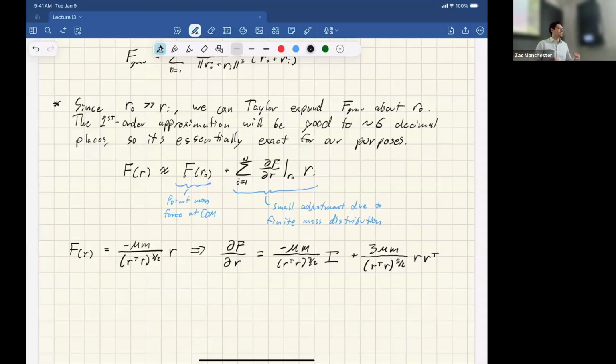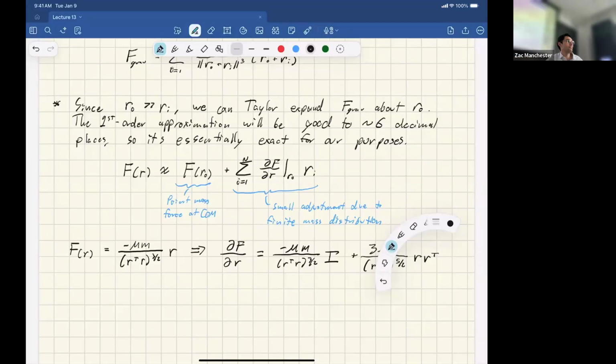Okay, is it worth talking about how you do this stuff, or are you just going to throw it out because it doesn't matter anymore? I don't know. But this is this to the minus 3/2. So then I get a minus sign. That's why that's a plus, a 3, and then I get a 5/2 on the exponent. Then I also get a 2 from this guy that's squared, and that cancels out the 1/2 from this exponent. So that's where that comes from. And then the derivative of this guy is r transpose. So that goes over here, and I have this r to begin with. That's the whole thing.